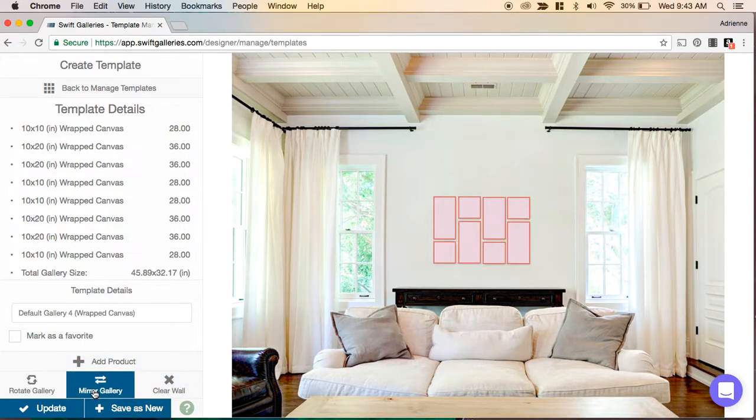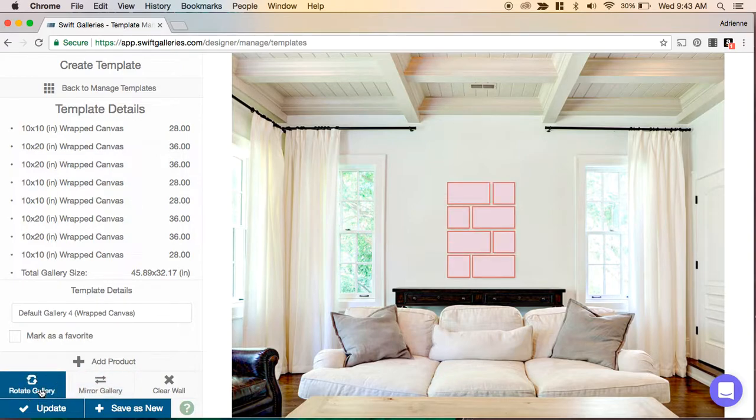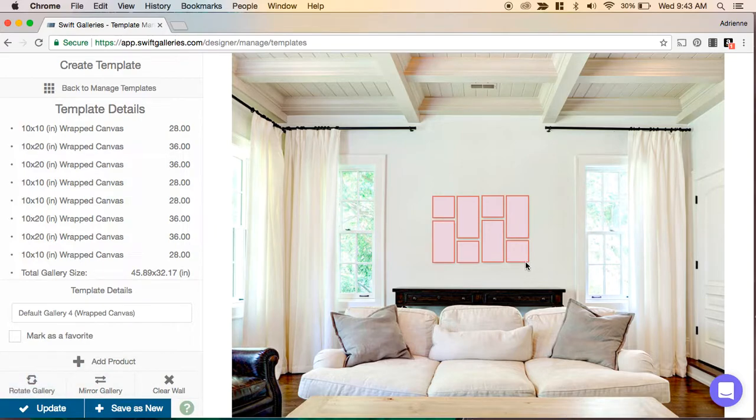If I want to mirror it, I can do that. You saw rotate, I can do that as well. Now we're back where we were, and I'm going to call this double. I'm going to save that as new. Now, if you click update, it's going to override that template to this one. The original template is going to be overridden.